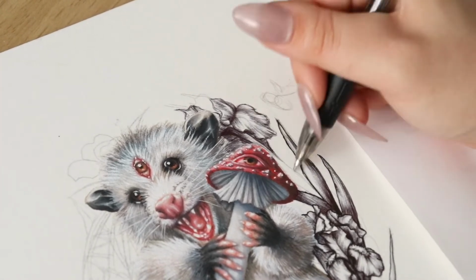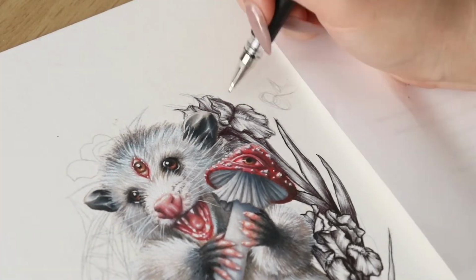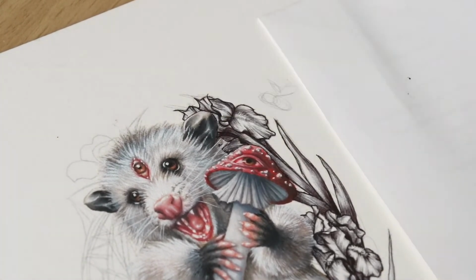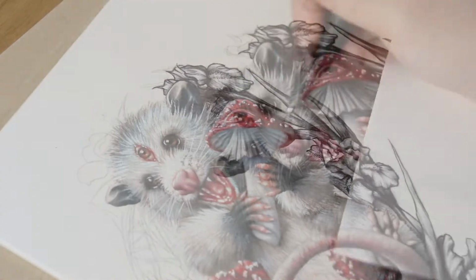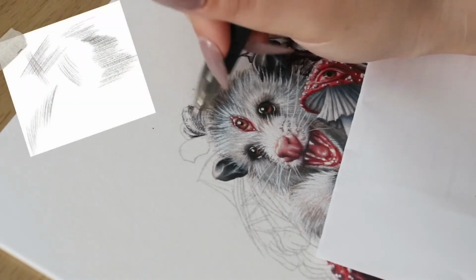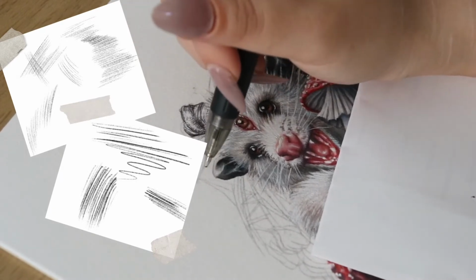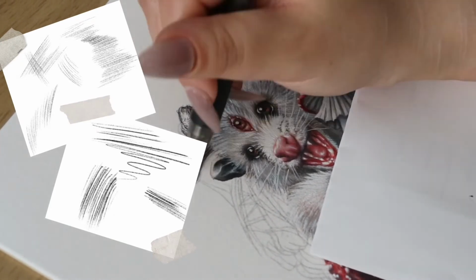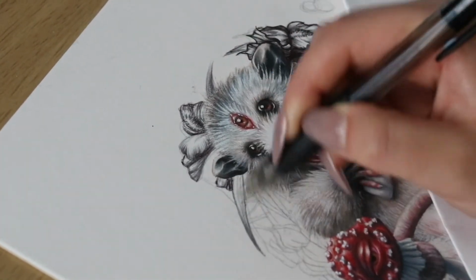Just a quick side note, something I did in art school that really helped me with my cross-hatching was actually a whole assignment that we had to do. We had to draw a bunch of lines, and that was it. It was just as many lines as you could do on, I think, three pieces of paper in your sketchbook. The goal of the assignment was to do a bunch of series of lines as fast as possible, making them all parallel to each other. That was to get your hand used to doing that quickly and creating smooth shading fast. And all the lines had to be in the same direction.